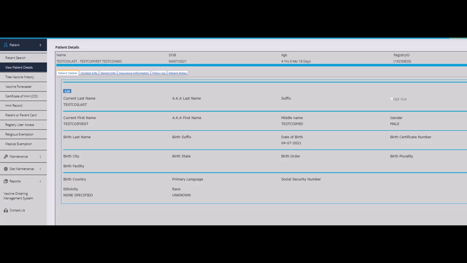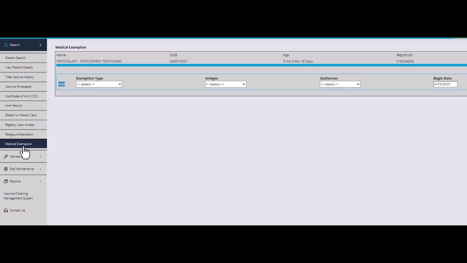Some patients may have a medical contraindication or medical reason why vaccination should not be administered. Only primary care providers may issue a medical exemption. To issue a medical exemption, click Medical Exemption. From this screen, enter all of the necessary information.